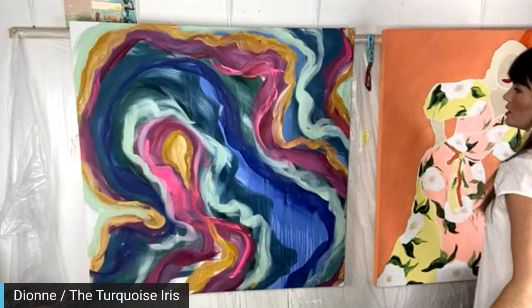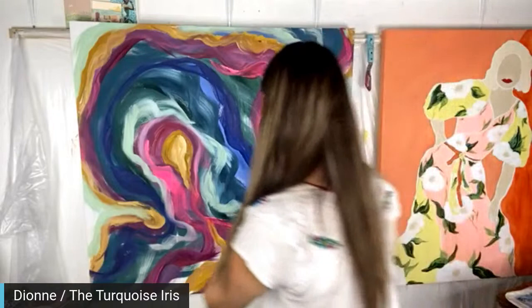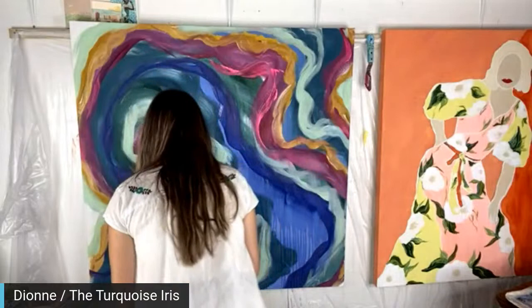Okay, so light green, and then what was another idea, guys? What was it? What else did I say? Lavender. Lavender. There's already kind of some lavender in here.